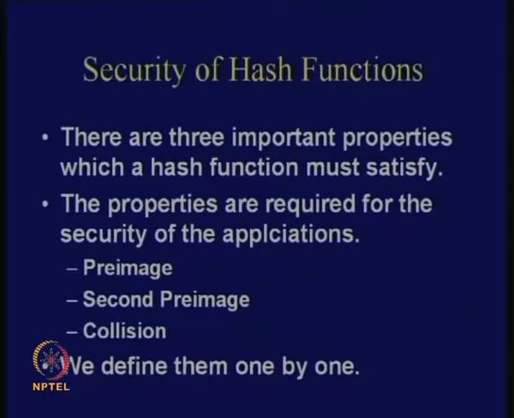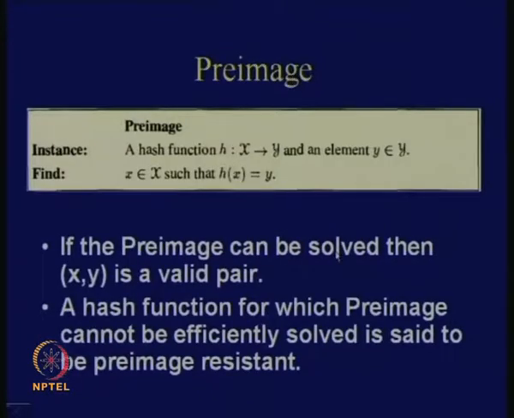First of all, let us take the definition of a pre-image problem. It says that if there is a hash function h, and you are provided with the message digest, the problem is to compute the inverse of hx. Given hx, you are trying to compute the value of x which will lead to the same hash value, and you can easily understand that this should not be easy to solve. Again, easy means not solvable by an efficient algorithm.